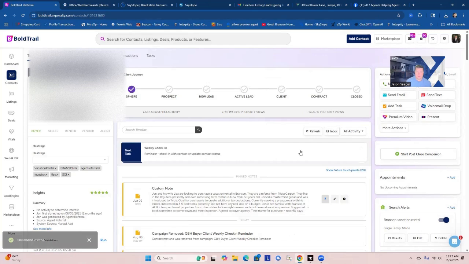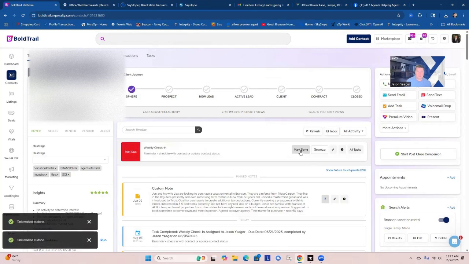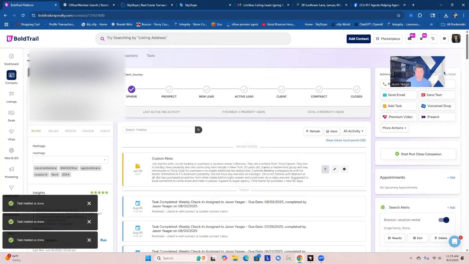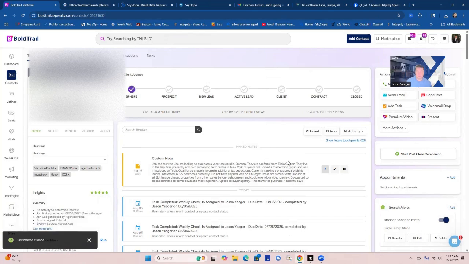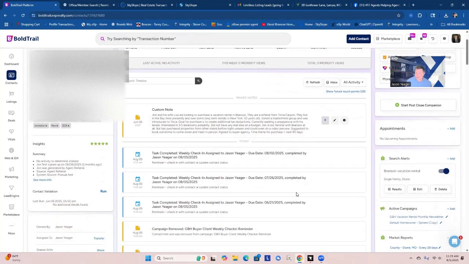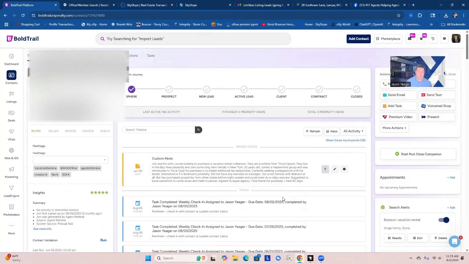So yeah, we'll take off all of his past dues. And see, this is other stuff that's probably going to start lowering my tasks for the day to help me get caught up faster. So I've got him on a vacation rental monthly newsletter and my default homeowner Sphere campaign, which also includes a quarterly reminder to myself to check in with them. So we're good to go on there, and I think we can move on.